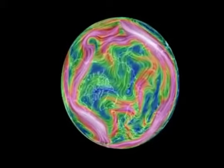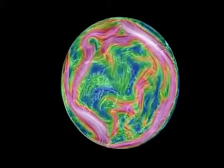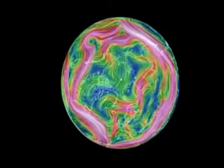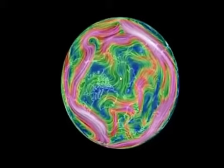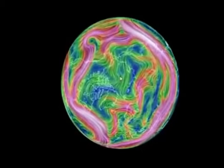There should be one at 30 degrees, which is your polar jet stream, and one at 60 degrees, which is your subtropical. And just looking over the northern hemisphere, or the North Pole, you can see that they're both intermingled, and I wouldn't have said either one was in the true positions that it should be.